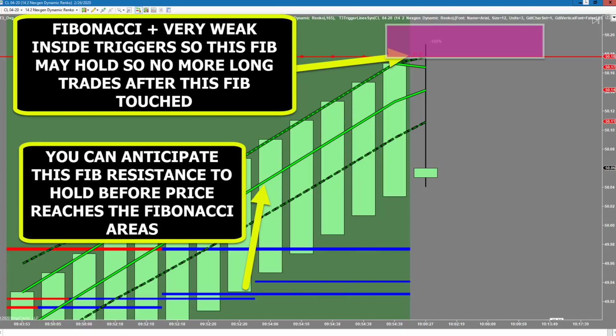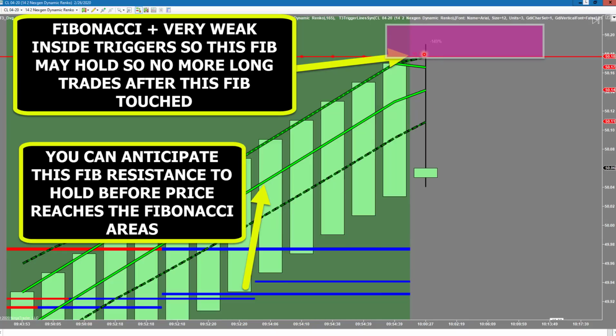Now, this looks very similar, but it's different. This is Fibonacci resistance, but the small triggers are physically inside of the large triggers. And when the small triggers are inside of the large triggers heading into resistance, this is where you start to anticipate that resistance may actually hold. So hopefully if you were long, you would recognize the small triggers inside the large, and you would take an exit at resistance, and then if you had a counter trend trade set up, you may go short.